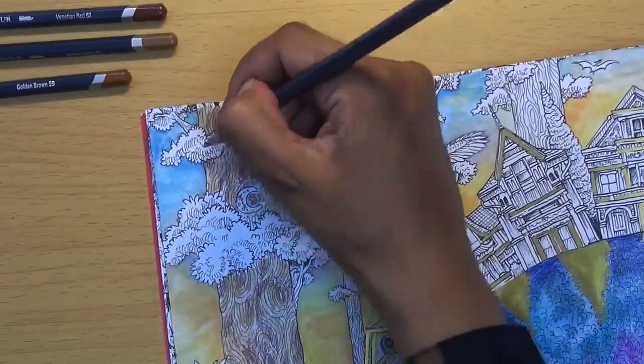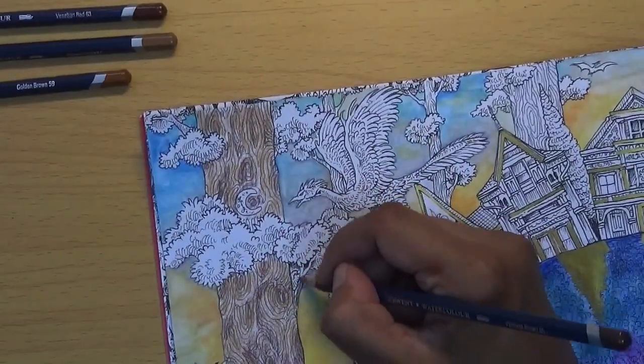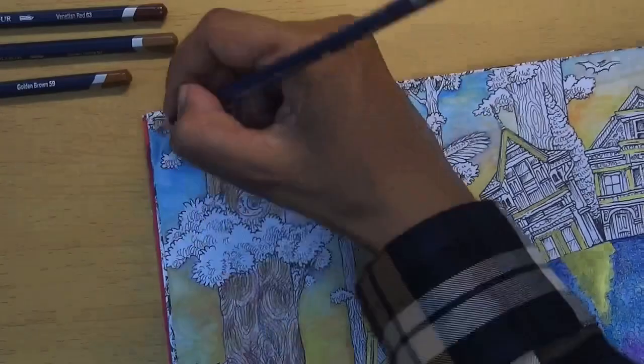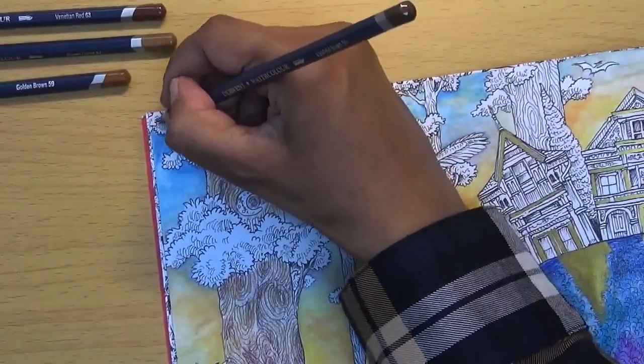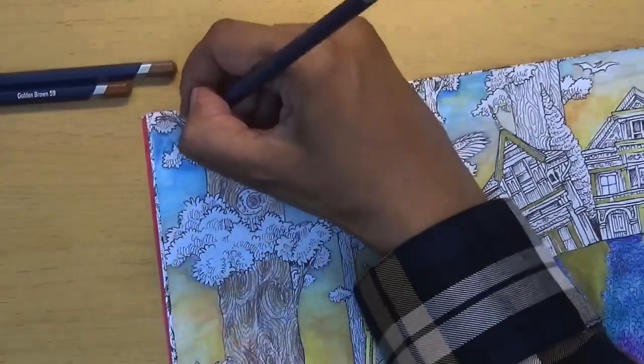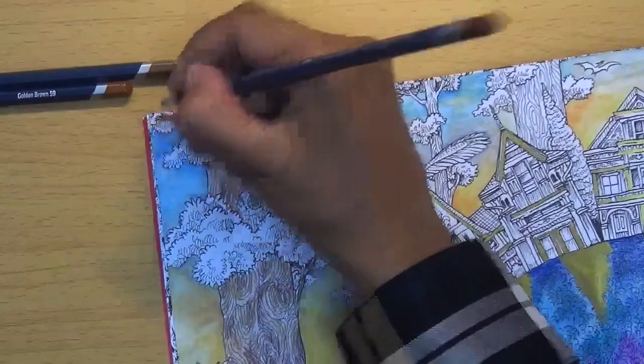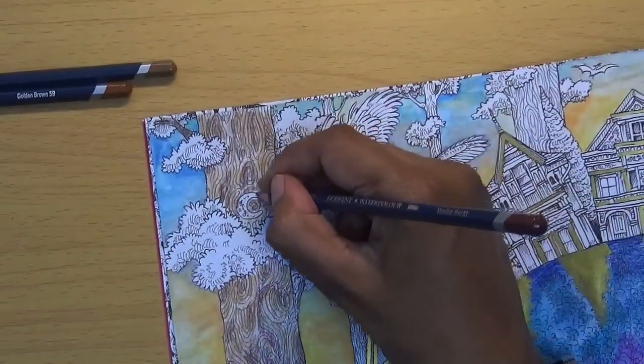Right, so okay. Oh, I need to do my little branches coming off as well. If you can hear some people talking in the background, that's my next door neighbours who are having a barbecue.